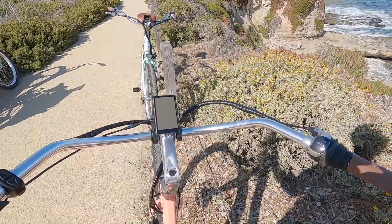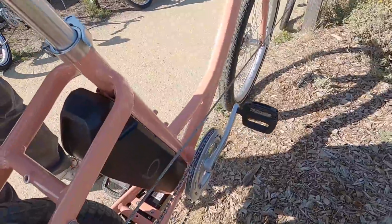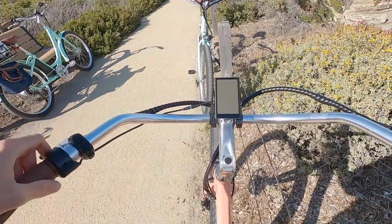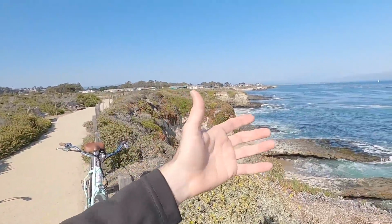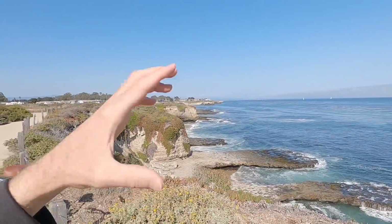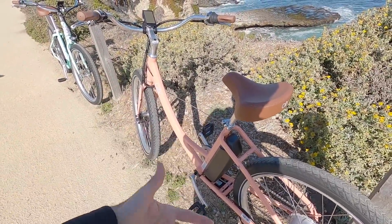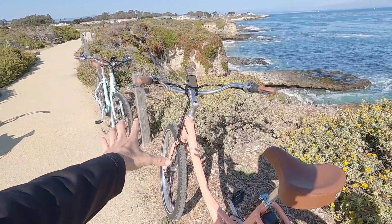So time for the fun part. We make sure that the battery pack is switched to on. It's kind of nice to have that switch because you can keep people from tampering with your bike, and especially if you're living in a really hot environment or cold environment, charging your battery and storing it in a cool, dry location is going to help those cells last longer. The cold is going to temporarily stunt your range.